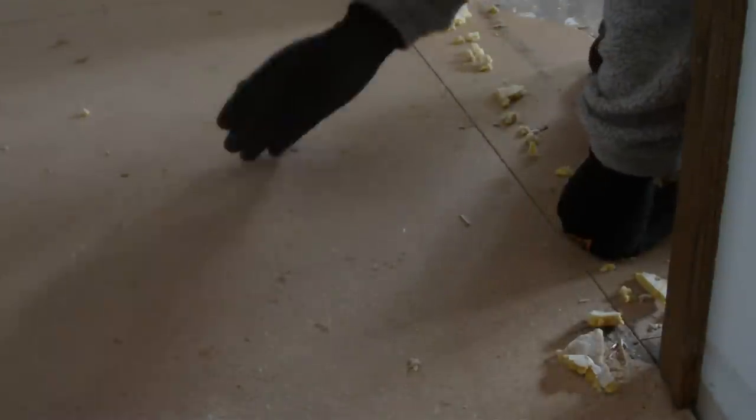The very important thing to remember is to never pry in between the joists. Joists are typically 16 inches on center. It just so happens in this house, the framing is 2 feet on center, 24 inches on center. It's a truss system instead of a joist system.